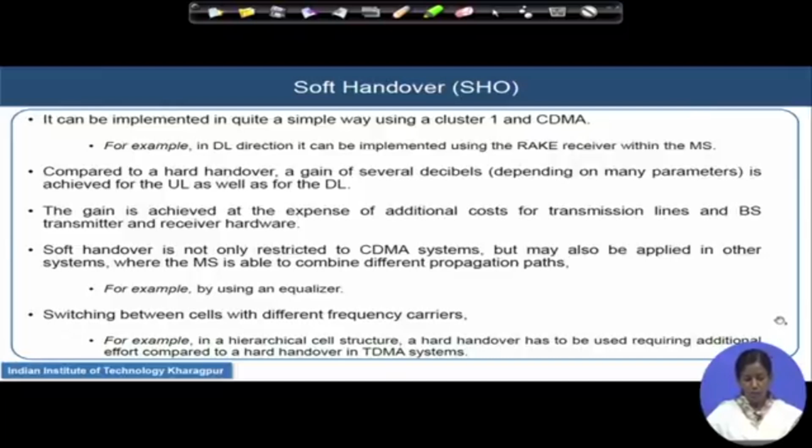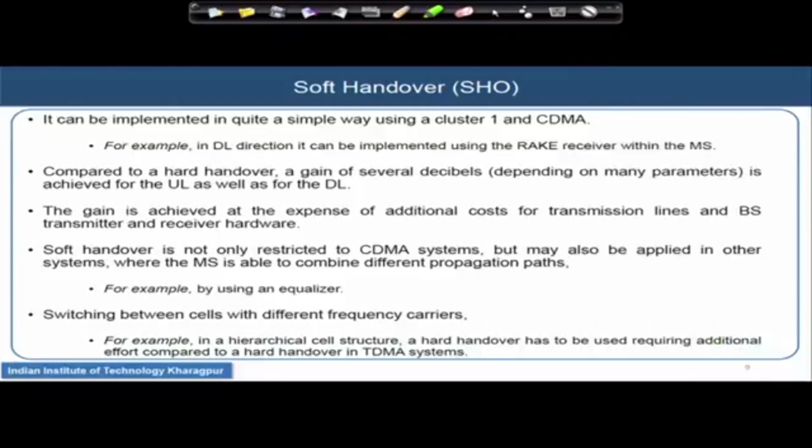So, in gist, what we learned here is that soft handover is a very essential and preferable part of CDMA networks for network deployment, especially for the users who are in the cell boundary. Compared to the hard handover, we prefer the soft handover because its gain is much higher, but at the same time we should remember that it involves a large amount of resources in the network: the number of base stations involved, the number of transmission processes involved, and the other processing involved inside the base station as well as in the mobile station.